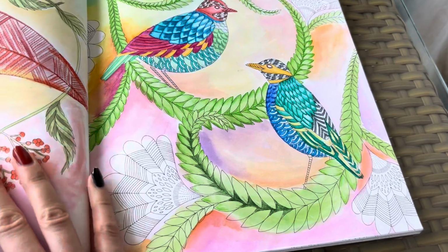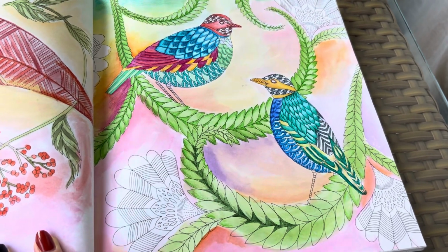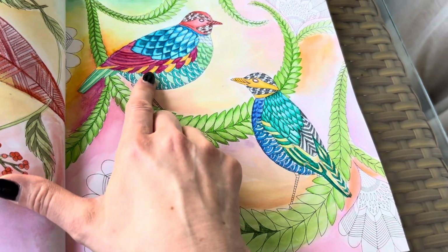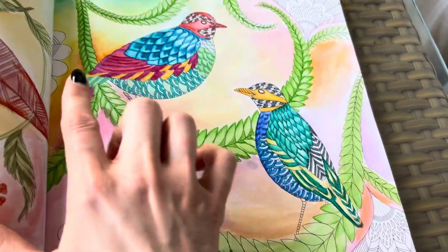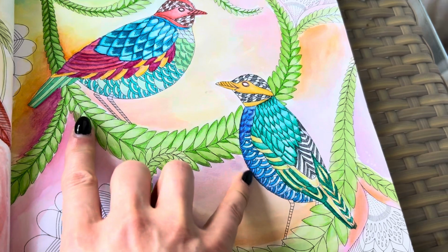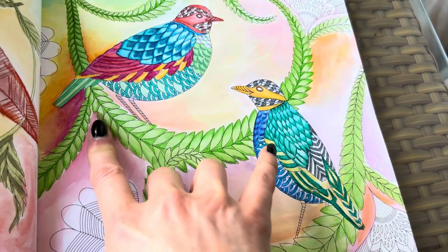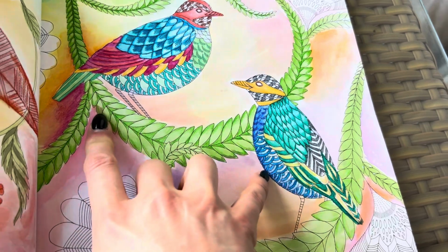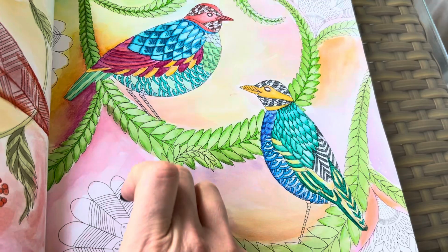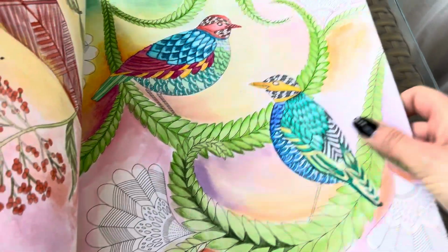And then I started doing the quick background using watercolour, I think the Distress inks again, and then I think I have a mix of the Phoenix watercolour set as well as my Museum Aquarelle, because the blue and green looks more like the ones from the Museum Aquarelle, whereas I think the rest of it might be the Phoenix watercolour set. Can't remember now.